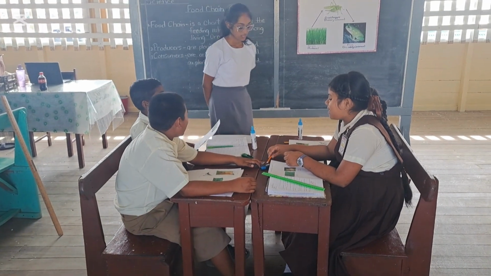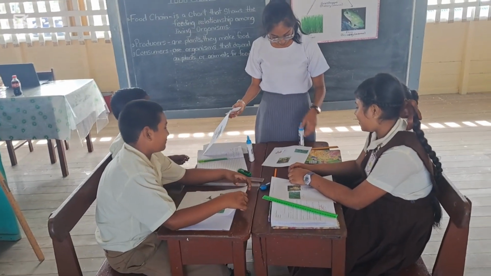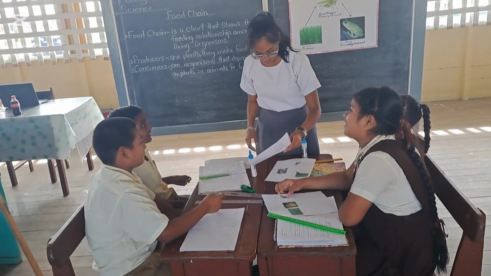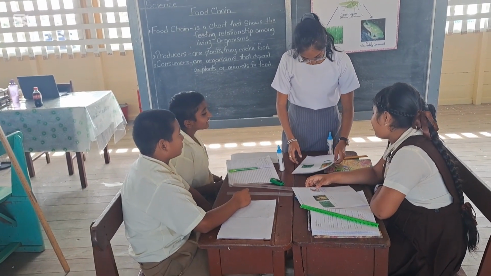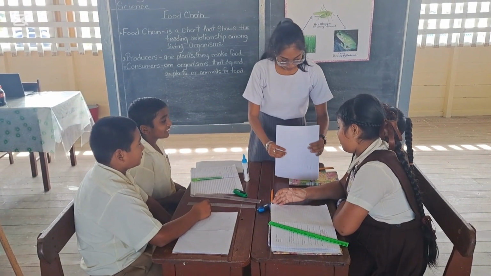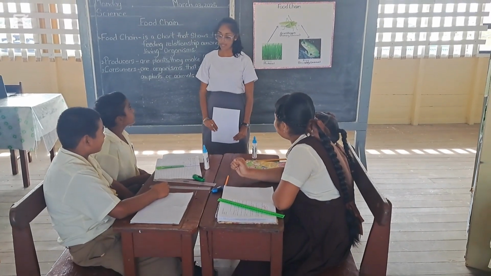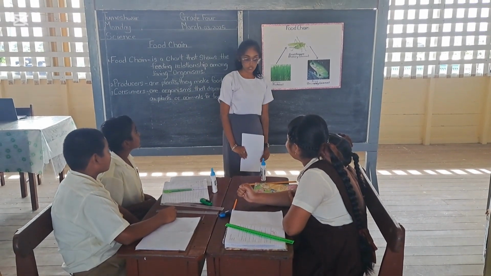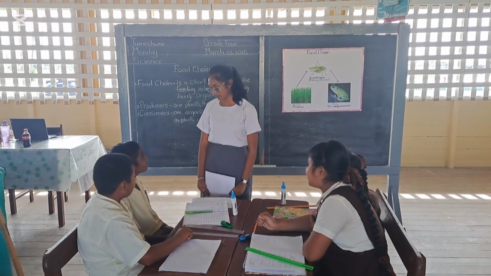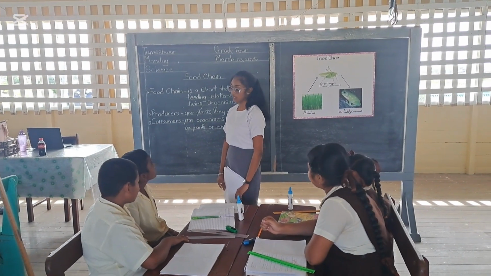Finished? Yes, miss. So let me see what you have here. Okay, Alima, one is correct. Afiyad, one is correct. Commissioner, one is correct. Shalanda, one is correct. So, before we end our lesson today, everybody is going to name a producer and a consumer first. Starting with Afia. Let me hear you. Something a producer that you learn about today and a consumer that you learn.